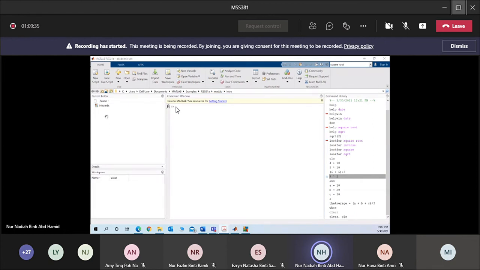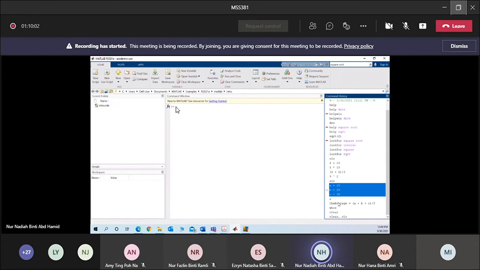Okay, more important notation in MATLAB. So suppose that I want this. So I'm selecting from my history. Okay, A, B, C. I'm hitting my control button here, control, and clicking the code that I want.